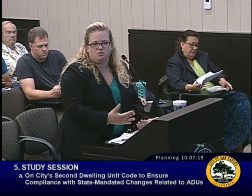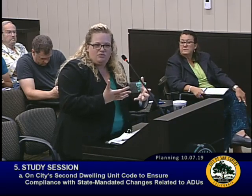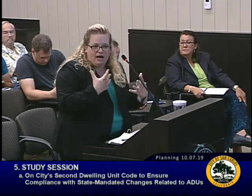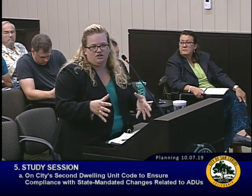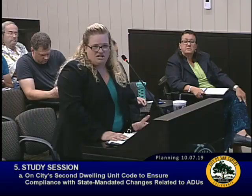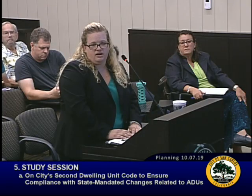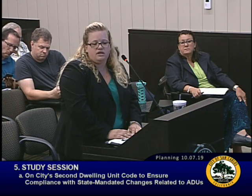So we can say, yes, there's one proposed, but you can't deny it. So it's kind of included as an informational item, but in terms of the design of the new house, they couldn't really say that ADU is too big if it meets the standard requirements. I'm not sure if that answered. Yeah. That helps, but they do go through the design review. As much as we can do it with the state laws, the specifications of the state law, but in terms of the more qualitative compatibilities. Yeah, we definitely want them to try to blend with the existing style of the house, things like that.